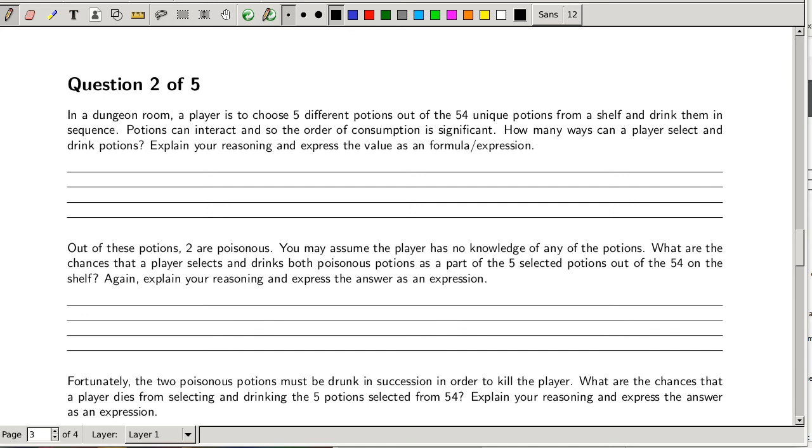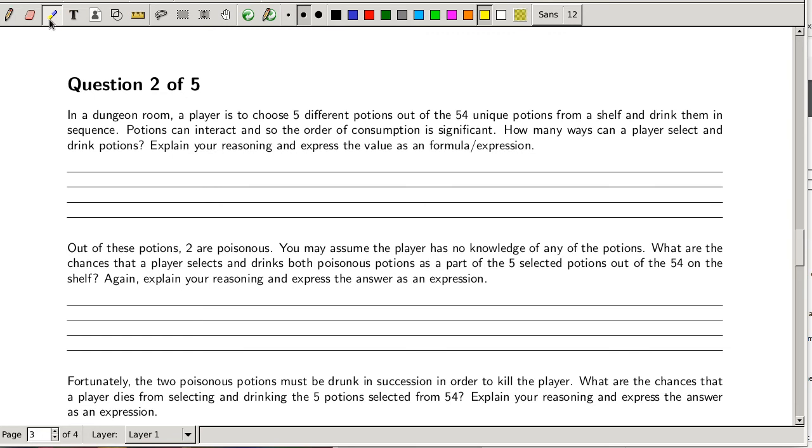This is Dr. Tech talking about question number 2 of exam 2 of spring 2019. This one has to do with counting and probability, and it is relevant to our final exam because I did not ask anything about probability in the second exam. So let's go ahead and get started with this one.